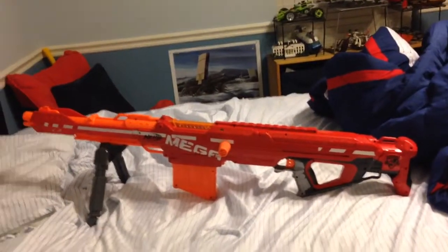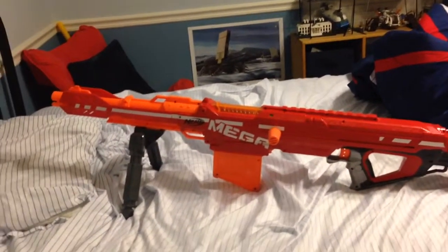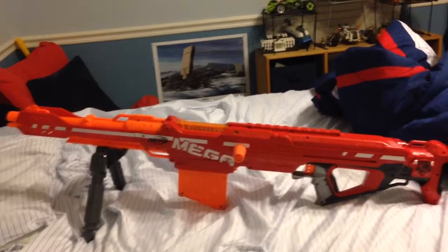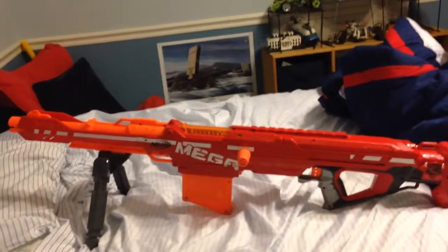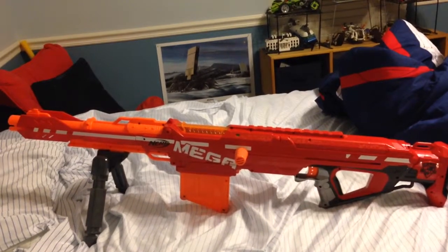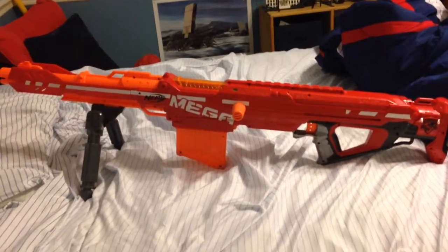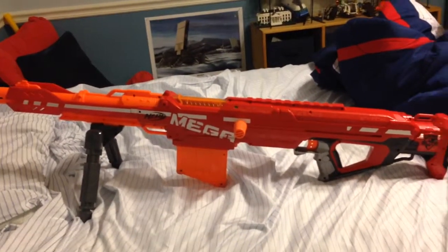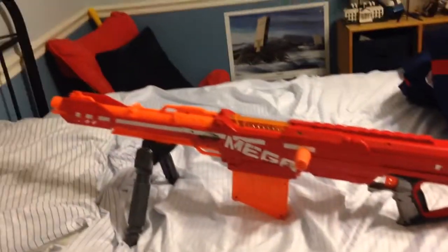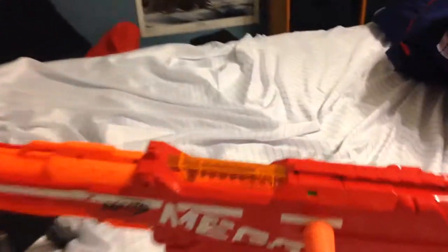What do I think of the Centurion? I believe it is purposely a good blaster, even though there's that ridiculous draw — I still personally like it. If you've heard comments like, oh, it's a horrible blaster, too much of a draw — well, most of those have been from people who do competitive nerfing, where they wanted a logical gun, but this wasn't what they were hoping for. I can agree that the draw is a little bit too big, but even though the gun is overall big, it's pretty cool cosmetically. Also, there's a simple mod you can do to the front barrel so that you can take these two pieces apart.